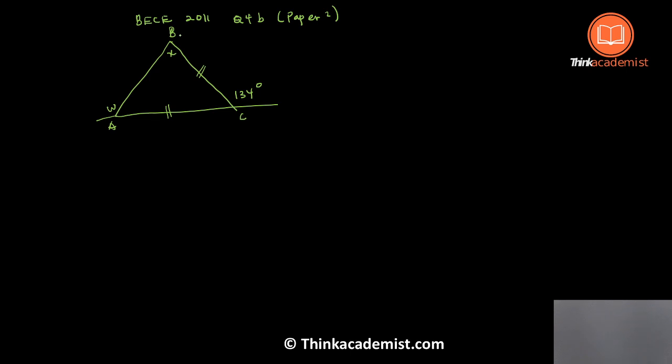So in order to solve this, we can confidently establish that we are applying the principle of supplementary angles. The angle here is supplementary to this. So if I label this A, it should be that A plus 134 degrees should give me 180. That's the first thing we want to establish.